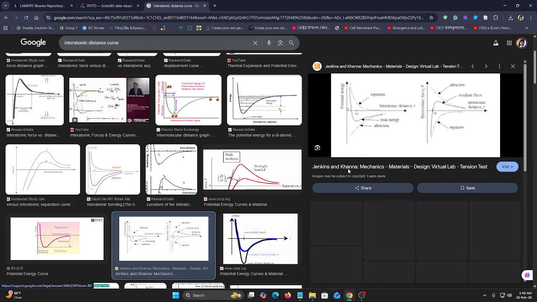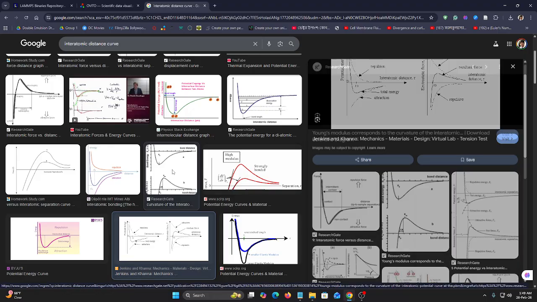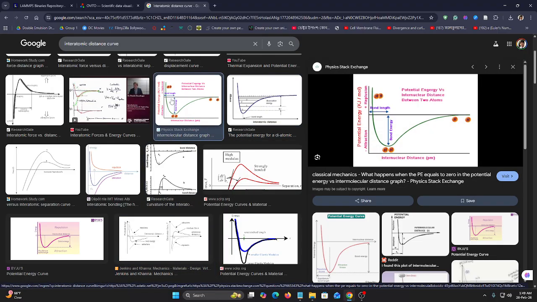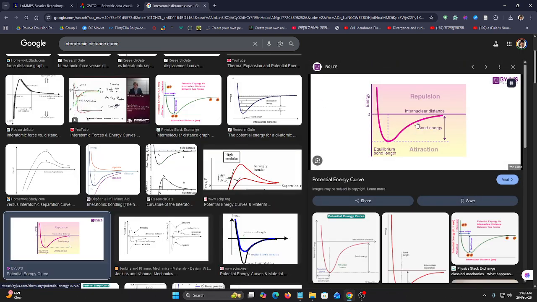Yes, something like this. This is basically the total energy curve, and you have also seen the attractive and repulsive force curve. So there is a force curve and there is an energy curve. The interatomic energy comes as a function of interatomic distance.